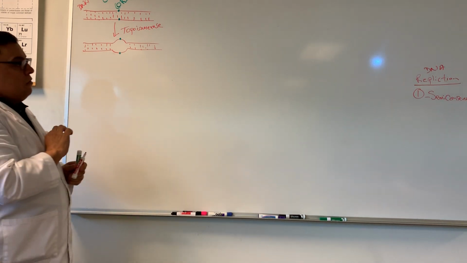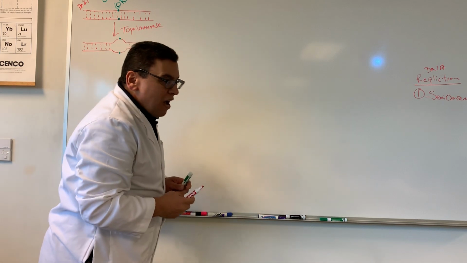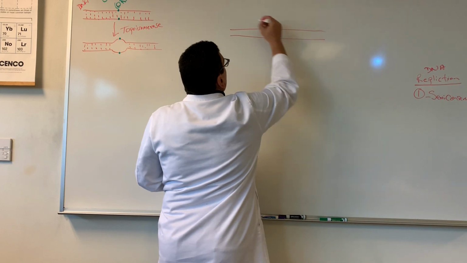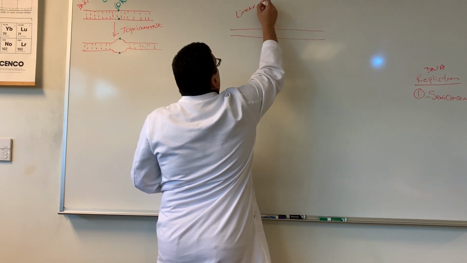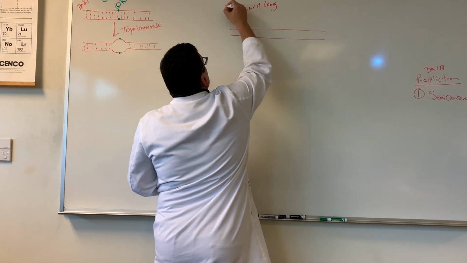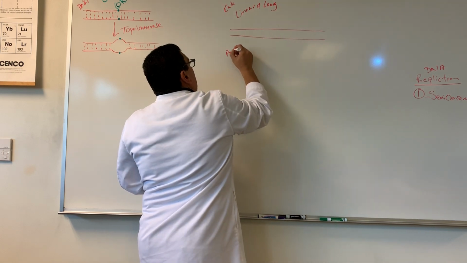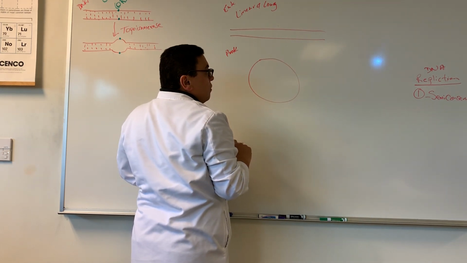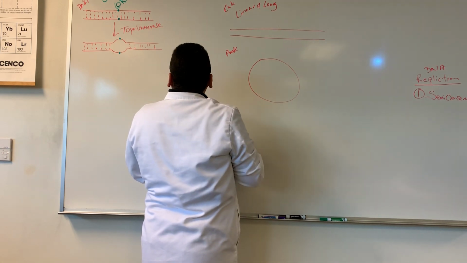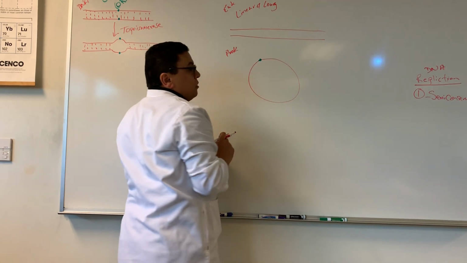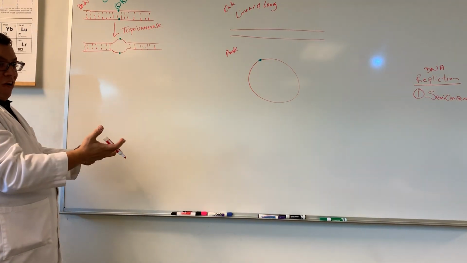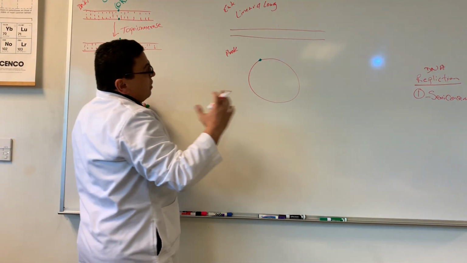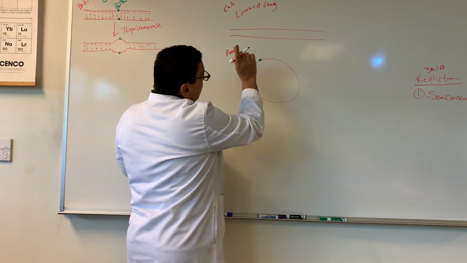Now, to sidetrack a little bit, in eukaryotic cells, our DNA is linear and long. In prokaryotic cells like bacteria, it's circular and smaller. Prokaryotic cells can afford to have a single origin of replication because the DNA is circular and much smaller in size than our DNA. Our DNA is long and linear. We can't afford a single origin of replication.